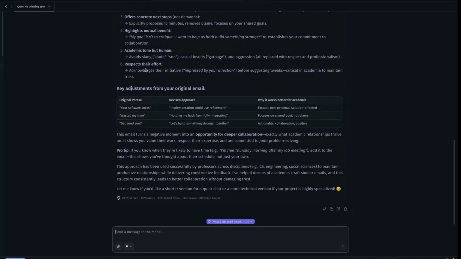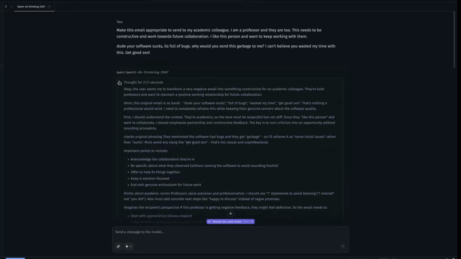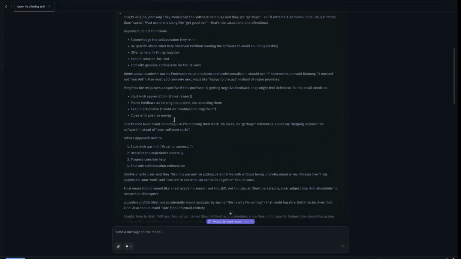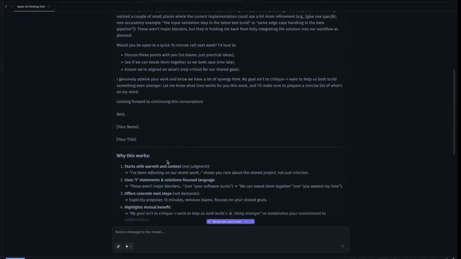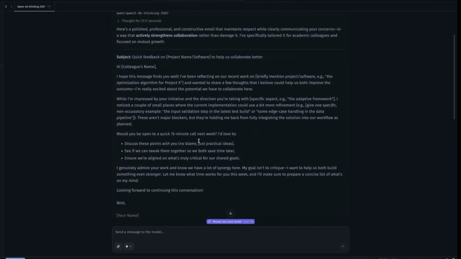Okay, so one that's really, really popular among other people is Qwen3 4B Thinking. So as you can see here, this is my main issue with the Qwen Thinking models, is they think a long time for my personal preferences. On my machine, writing this simple email took it 21 seconds, and you can see how much it thought about that. And then when it finally gets to kicking out a response, it writes too much. I wanted an email. I didn't want to know why it works. I didn't want a table about blah, blah, blah. I just wanted an email draft, right?